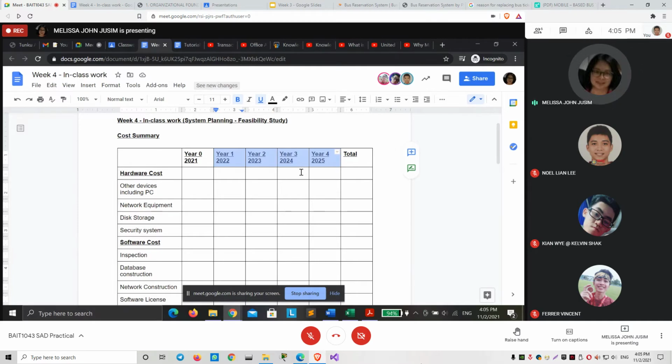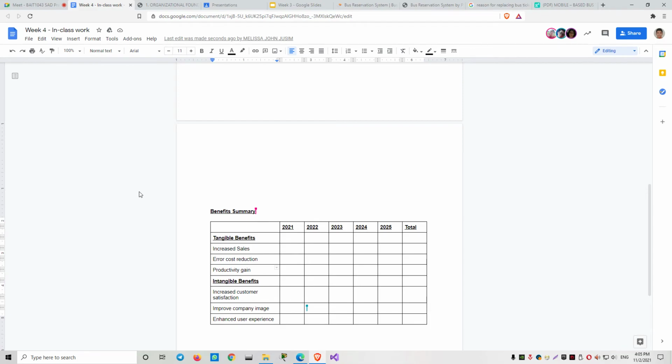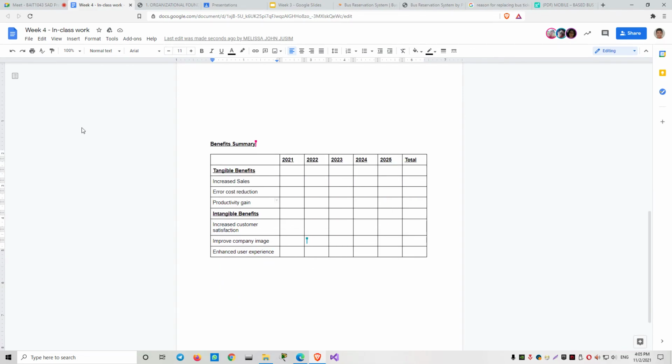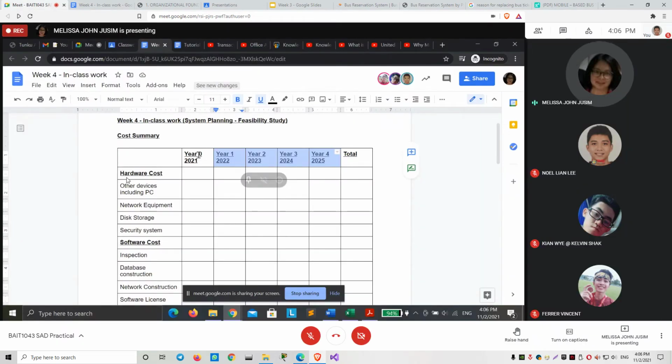If I am the managing director of State Bus, I would say that for this much cost, I don't think it's good for investing, because the new system can only be useful up to 4 years. Add one more. This is the development year.